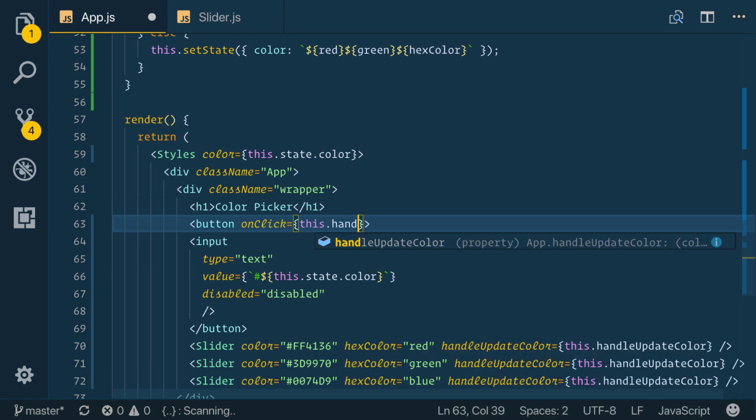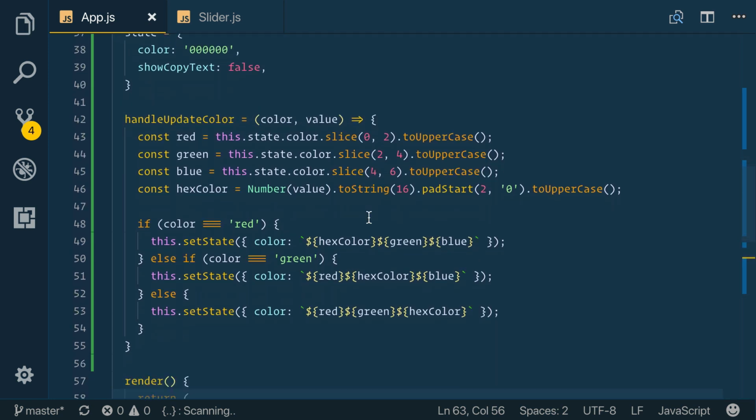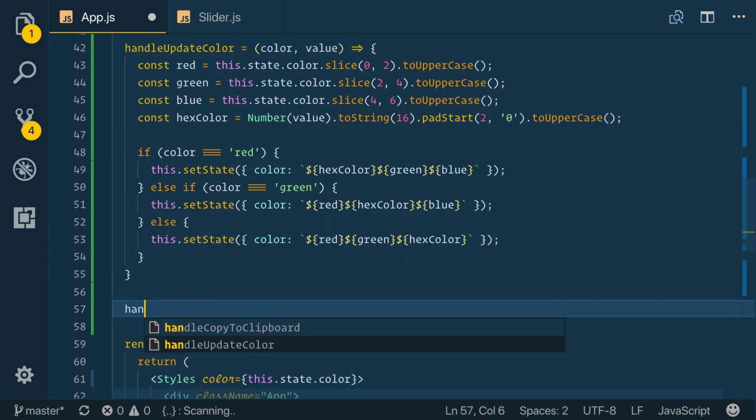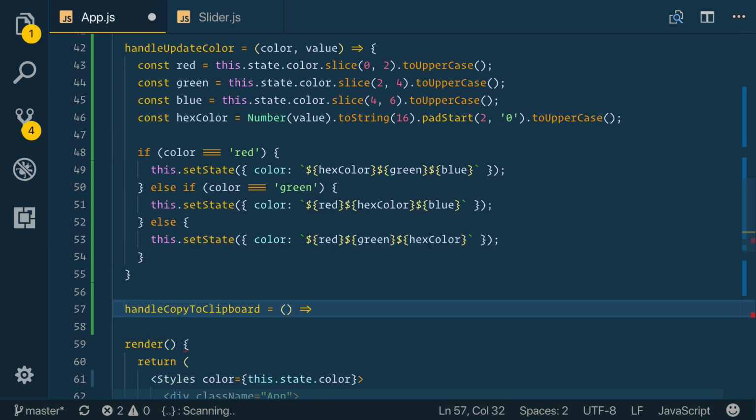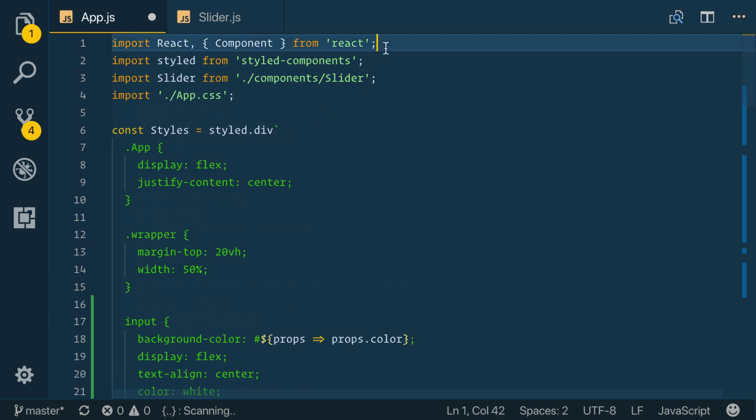We'll say this dot handle copy to clipboard. And we need to go up here and create this function. So handle copy to clipboard. And handle copy to clipboard is going to take, there's a function called copy. We need to import copy to clipboard.